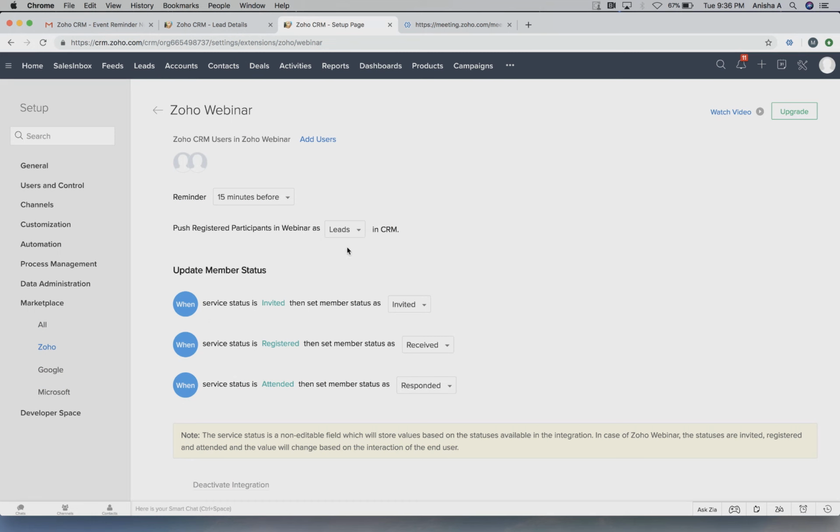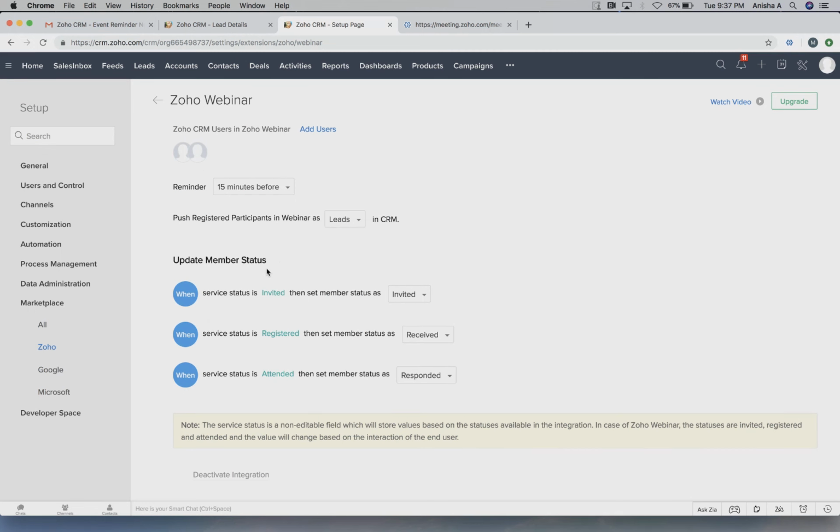If you choose leads, once you set up this, new registrants from that point forward are individually added as new leads or contacts in your CRM automatically. So you can push the registered participants in webinar to either the leads or contacts module in CRM of your choice.